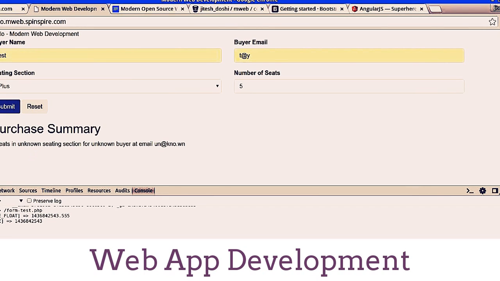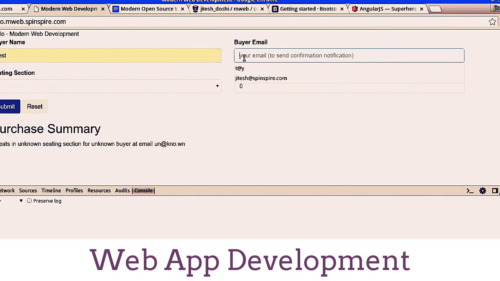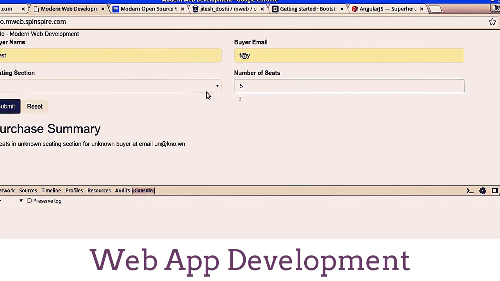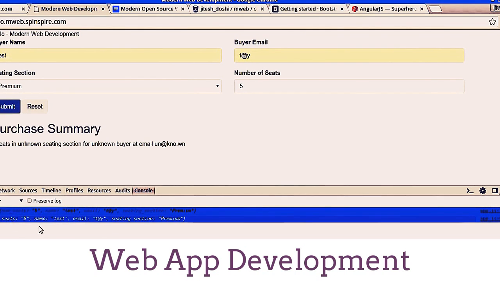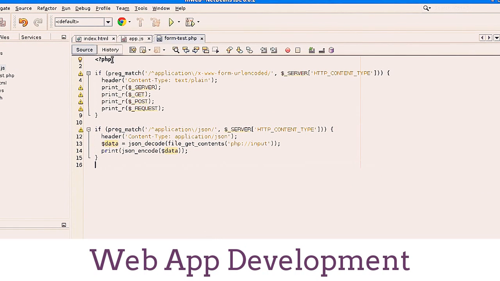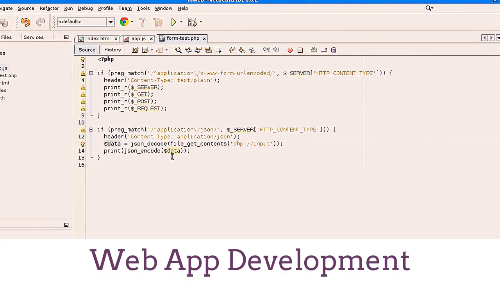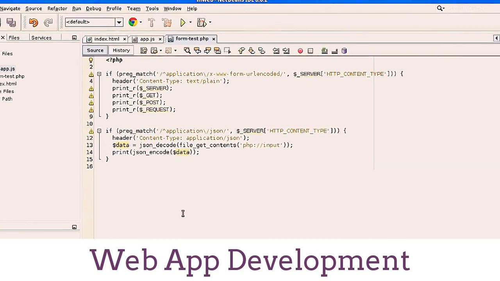Let me just refresh the page. Now hit submit. That's the request object going out, and this is the response object coming in. They are obviously identical, because form test.php is doing nothing but decoding the JSON object on its own end and then encoding it back to the requester.